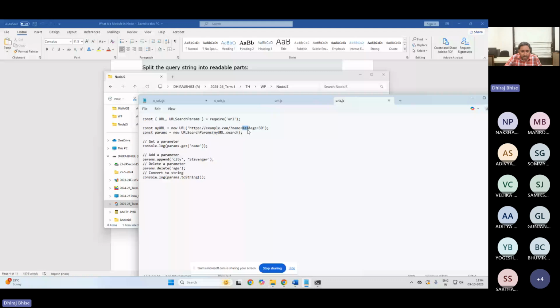So get parameter, add parameter, and delete parameter, 3 operations. Get parameter will read the required information. If you want to read age, then what changes do you need to make in get parameter? Instead of writing this name, you have to write this age. Are you getting this? Look at the screen, don't use cell phones.